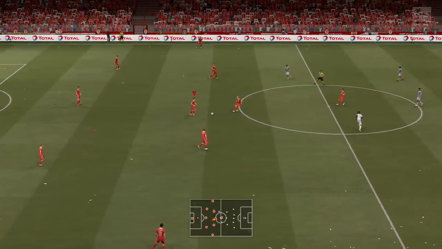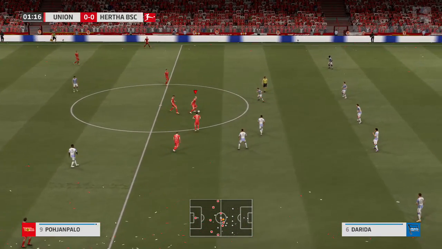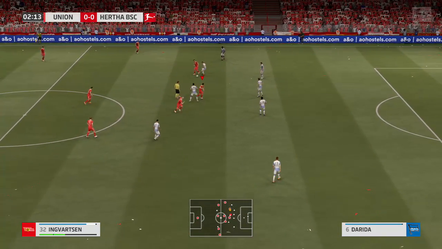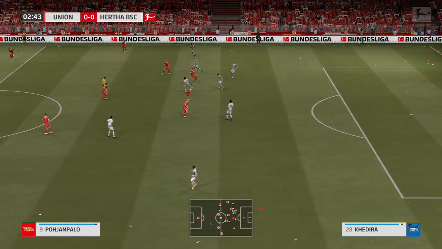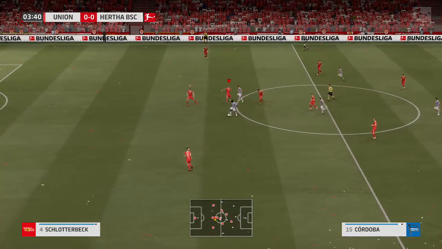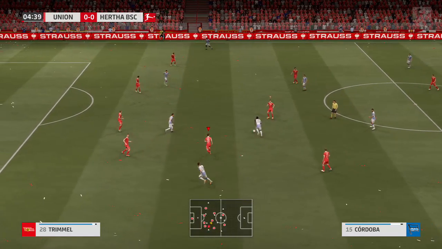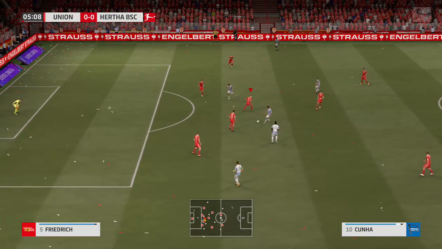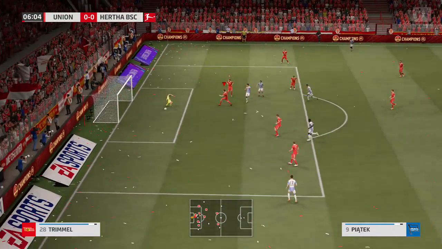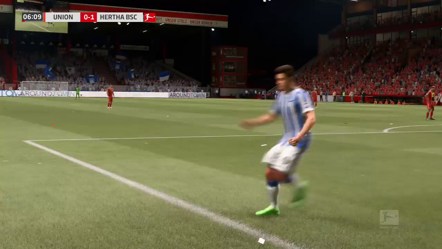And the game begins. Ingvarsson. Kruse, and given away. Maximilian Mittelstädt, Mateusz Kunja. And the advantage accrues as a go. Oh, a goal! There it is, and the crowd stunned into silence.